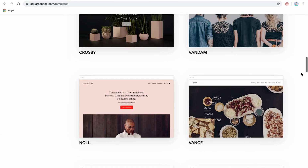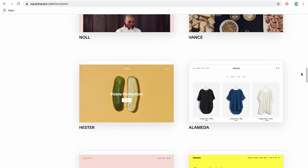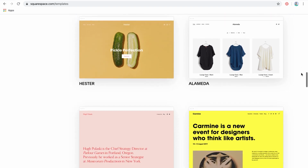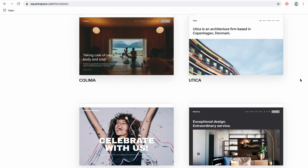For these, you really just want to think of them as a starting point. Everything about them can be customized for your brand, so don't worry about that. And also a big difference from the previous version of Squarespace, it matters a lot less now what template you select. On previous versions of Squarespace, the templates had different functionalities, so the template decision was really important. Now, these are all actually one master template. So all of them have the exact same underlying functionality. So just pick the design that you like the look of most.